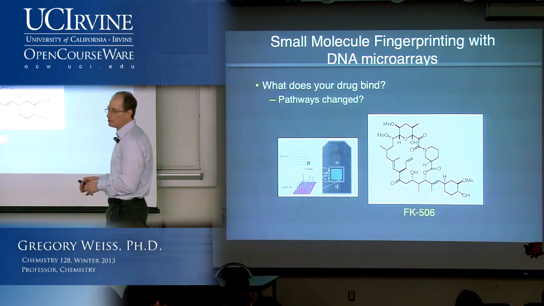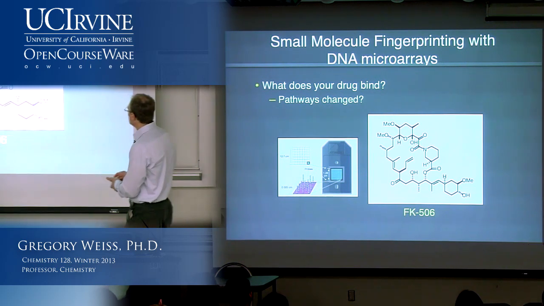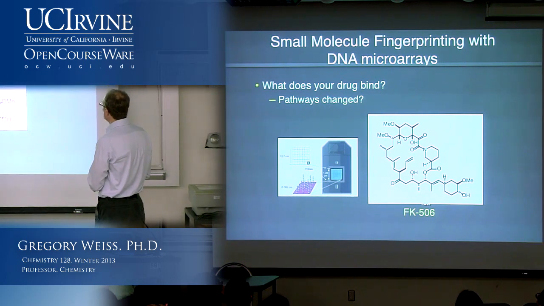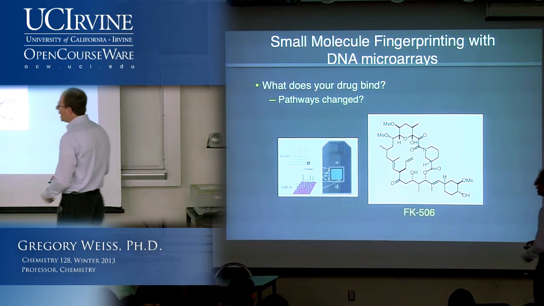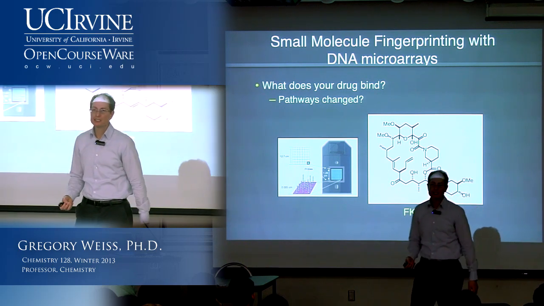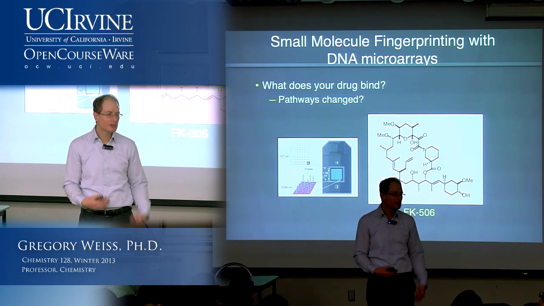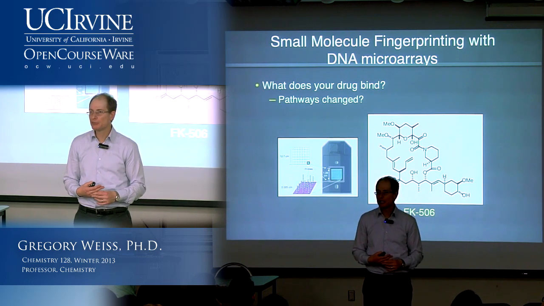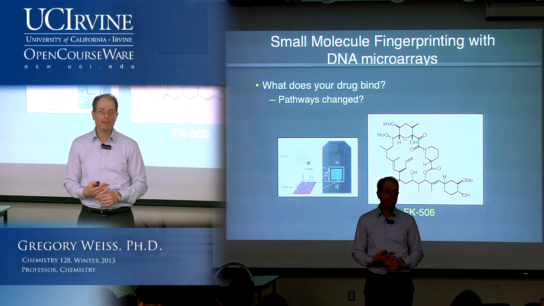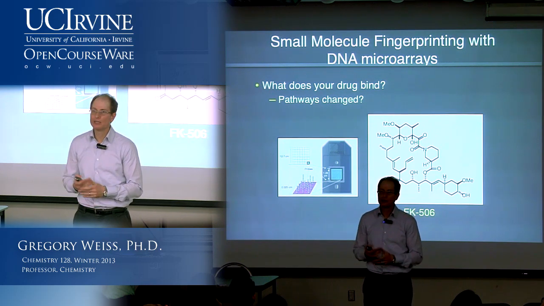Here's a specific example. The example I'm going to use is the small molecule FK506, also called tacrolimus. This is an immunosuppressant that was discovered by the pharmaceutical company Fujisawa, hence the name FK. As an immunosuppressant, it is given to patients who have had an organ transplanted. This kicked off a revolution in the area of liver transplantation, for example, when it first became available in the late 80s and early 90s.